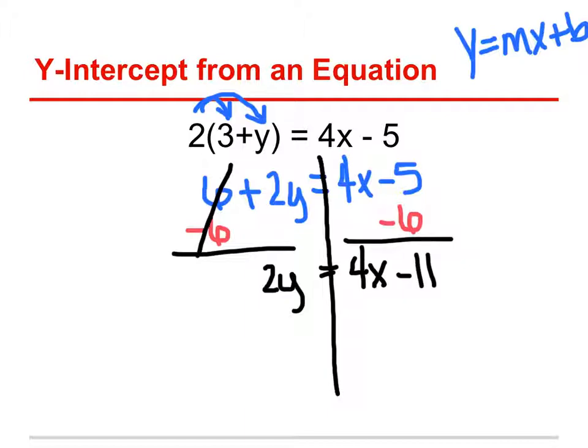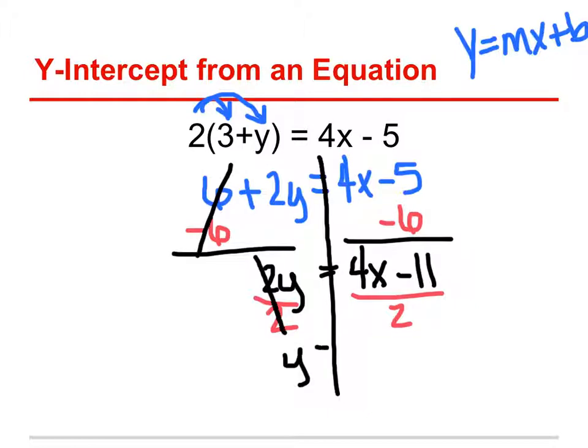We are almost done. We have one more step to get y by itself. We have to multiply or divide by the coefficient of y. In this problem, 2 is being multiplied by y. It was positive, so 2 times y, we're going to divide both sides by 2. When we divide the left and the right by 2, we're going to draw our line underneath both. 2 divided by 2 cancels out.